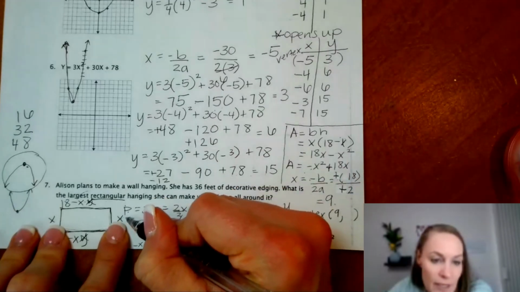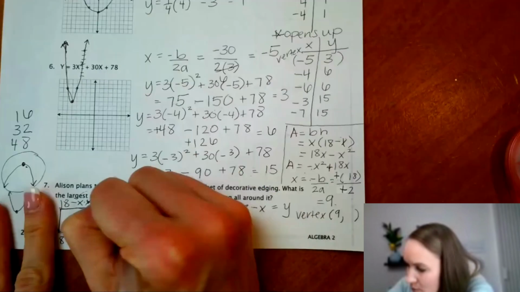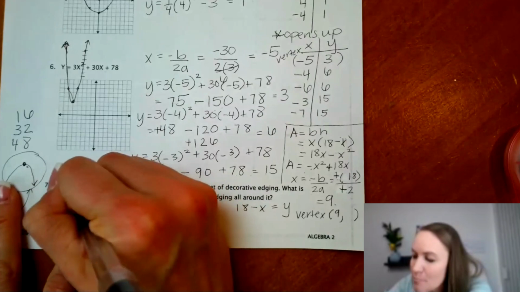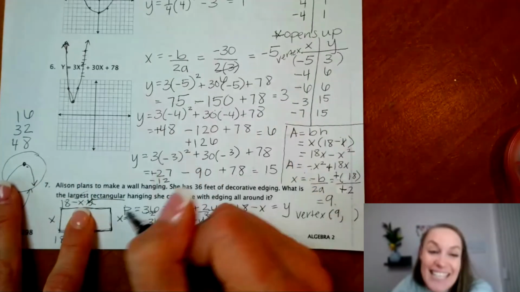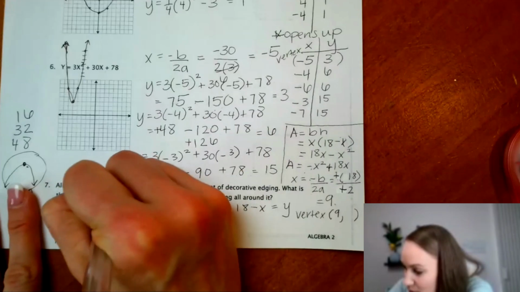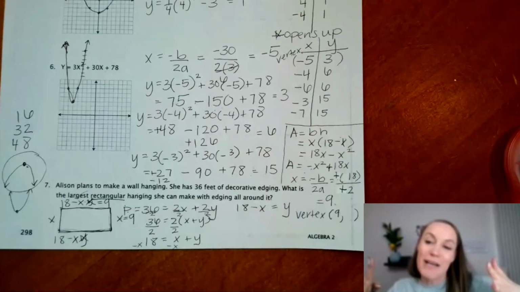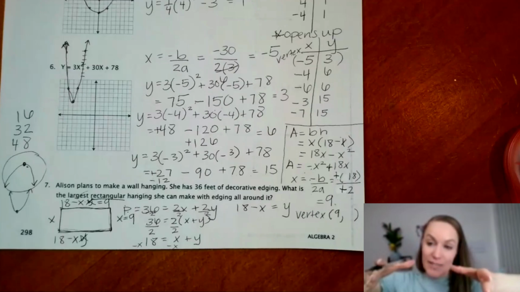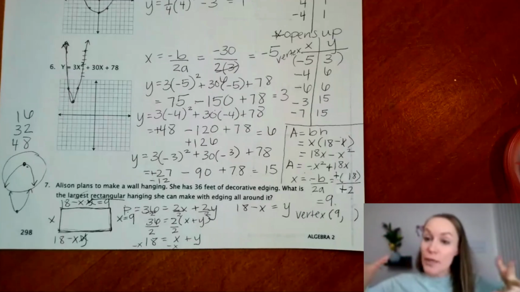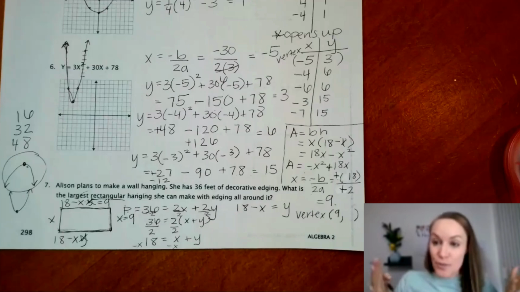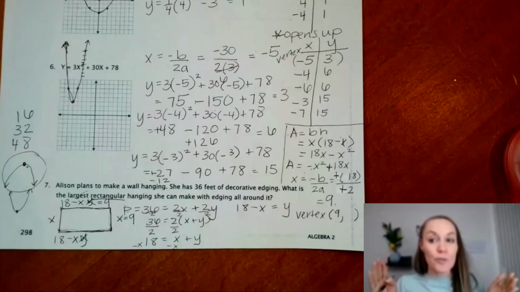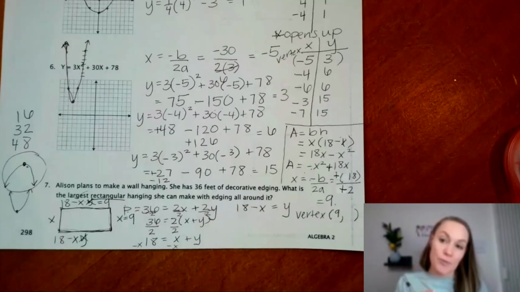So if I plug in 9 here, so x equals 9, then what will y equal? 18 minus 9 is 9. So that also equals 9. Whenever we're maximizing area, it's not surprising that we get a square. A square maximizes the area. That's why if you build a square house as opposed to a rectangular house, you'll save money on the outside materials. You will use less siding to get a bigger square footage.